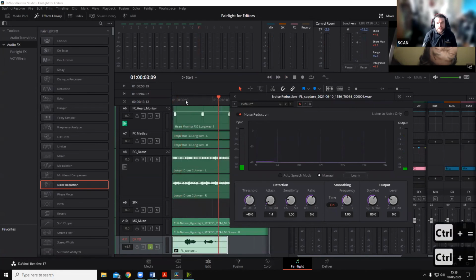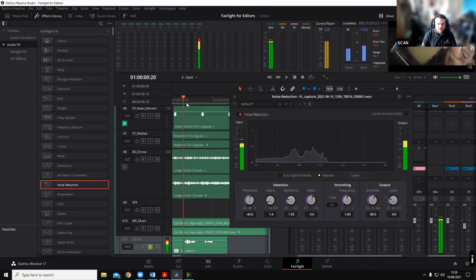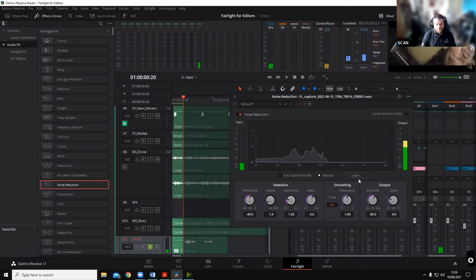And what Resolve has is some really good AI, the DaVinci Resolve neural engine, for processing effects and things like that. Depends on the effect you're doing, obviously. But one of them is the ability to learn noise when it comes to this noise reduction plugin. So if I mark an in point in my timeline, going to mark an out point just before I start speaking. I'm going to click on this learn button, and I'm going to use Alt and / or Option / if you're on your Mac. In fact, Control / first, turn on loop. And then if I hit Alt / it'll just play in to out, and it'll just loop that section.